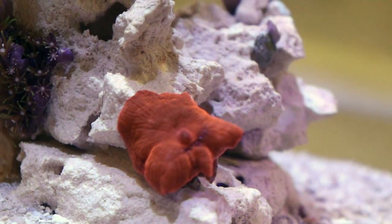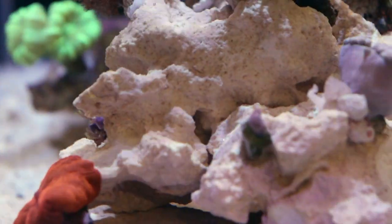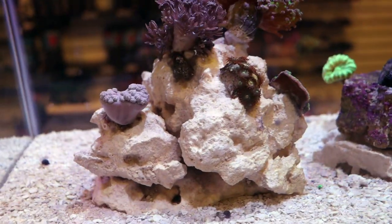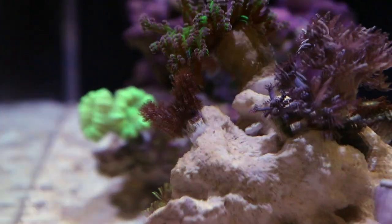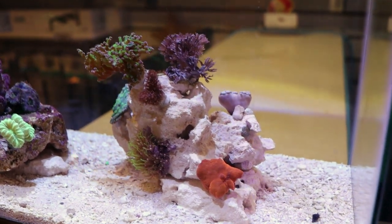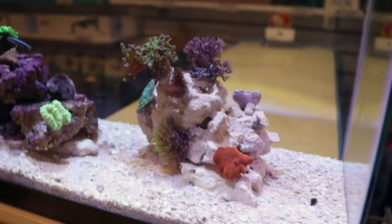This is a discosoma mushroom — it's called an Afterburner. He doesn't look too happy today; we added it yesterday. He should be about triple the size, but that's pretty normal when you add corals — they need a couple of days to puff up and look how they're supposed to look. Over on this side, we added some Cap'n Crunch Zoas mixed in with some others. Looks like we got our first hitchhiker — some little Astrina starfish. That's why Tia's calling this the invasive rock: mushrooms, Xenia, Zoas, war Xenia. Up here on top, a little Kenya tree and some GSP. These are all soft corals known to grow incredibly fast. It's going to be cool to see how long it takes for them to basically engulf this entire rock. They're all easy to keep and they're all soft — with the exception of the frogspawn and the chalice. They should all be able to grow and touch into one nice soft coral garden.